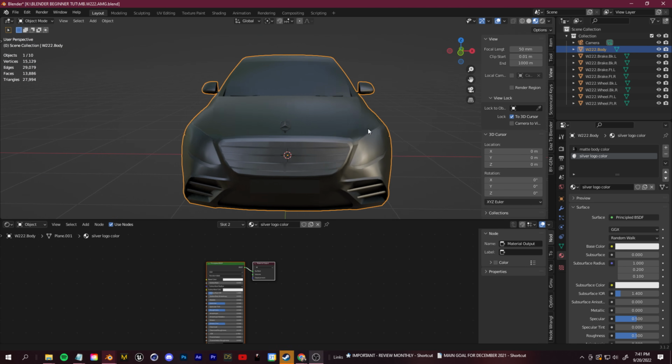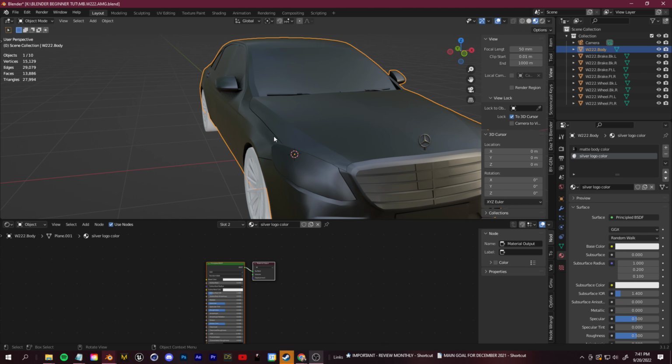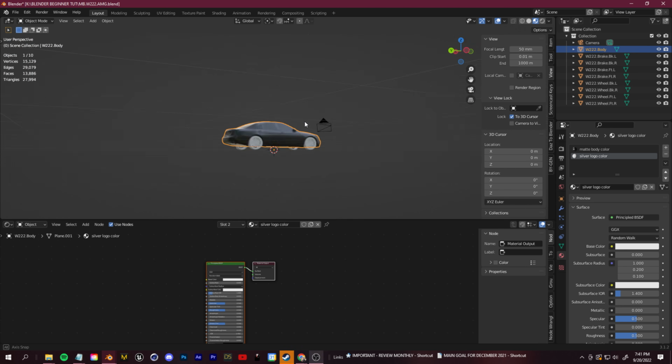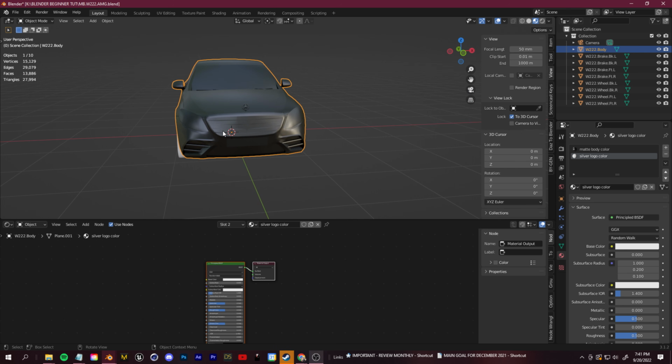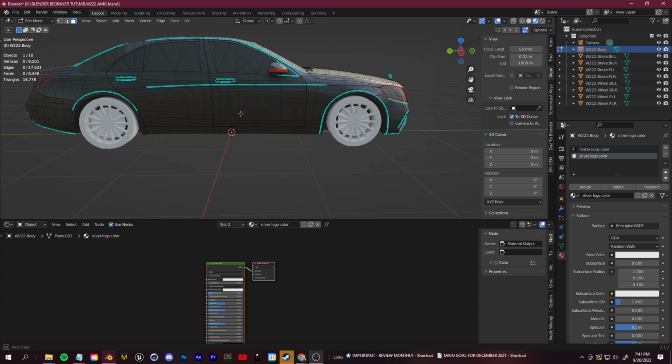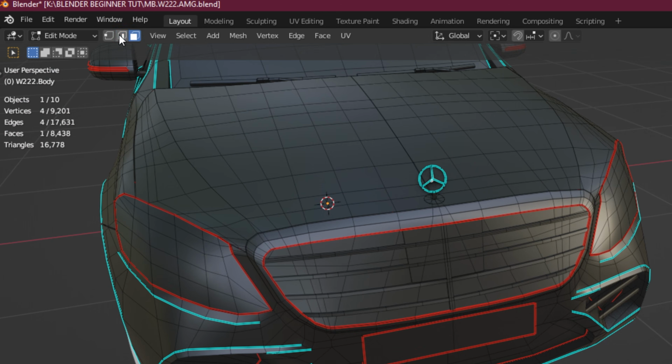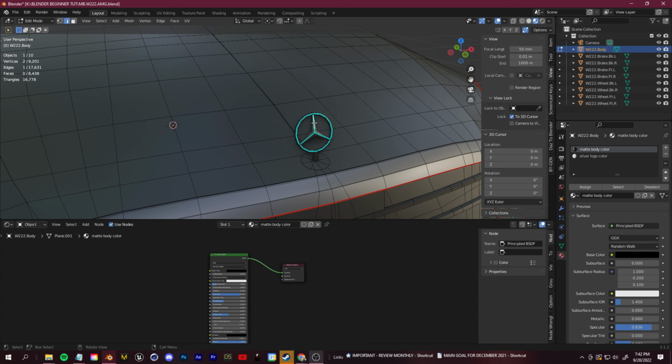And we can't actually select that in object mode. To select a specific part within this object, we need to switch to edit mode. So go ahead and click Tab. Now you can see all the different parts of this object. So let's go to line select. Let's go ahead and click on the logo. And you can go to the select tab here once you've clicked on the logo, just one little part.